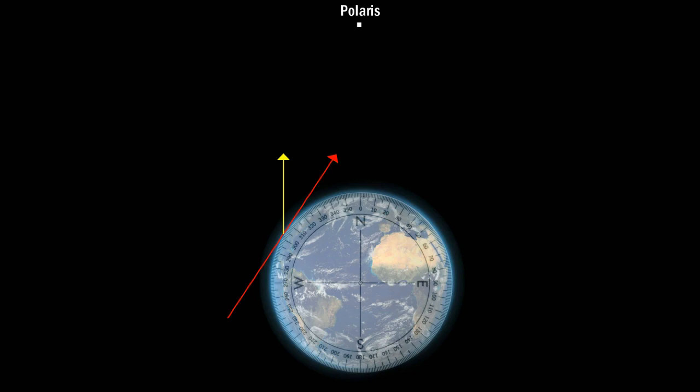And what makes it worse is that anyone around the world can do the same thing, day or night, because Polaris is always in the same place. So while I have Polaris centered in my scope in Phoenix, someone else can have it centered in their scope on the other side of the world. For example, somebody at 33 north in India could also level his EQ mount, adjust the elevation to 33 degrees, and he'd also have Polaris centered in his scope. But neither scope could be centered on Polaris in the globe Earth model.